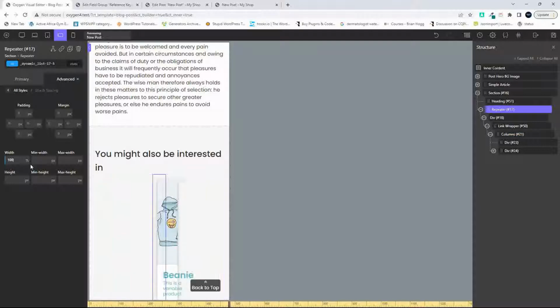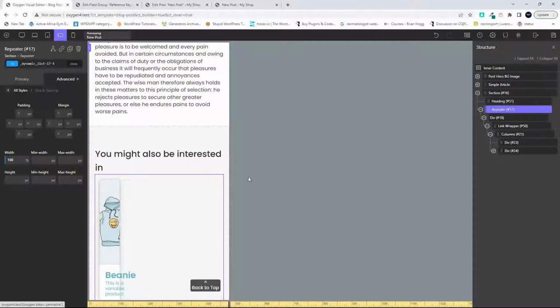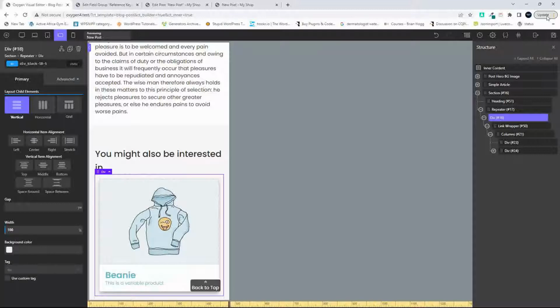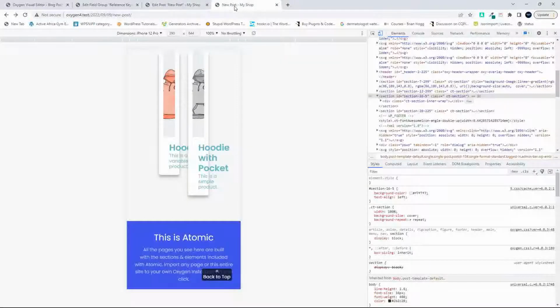That is also set to 100%. So that's at 100%. The next div is set to, there we go. It's just that funny bug in Oxygen where everything changes back to pixels.